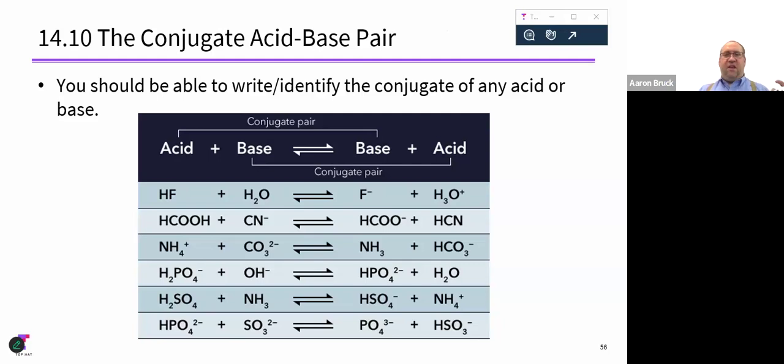So just in review, through the use of this reversibility, through the use of our definitions of the Bronsted-Lowry acid-base theory, or even Lewis theory, we should be able to identify acids and bases in reactions and identify conjugate pairs based upon their collective adding or subtracting of a hydrogen.